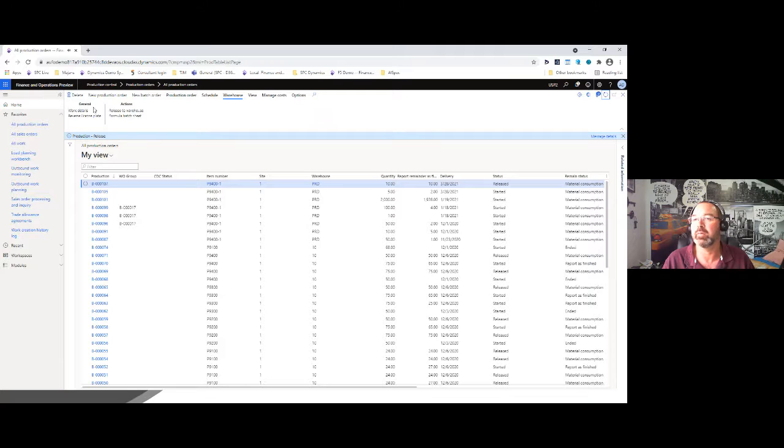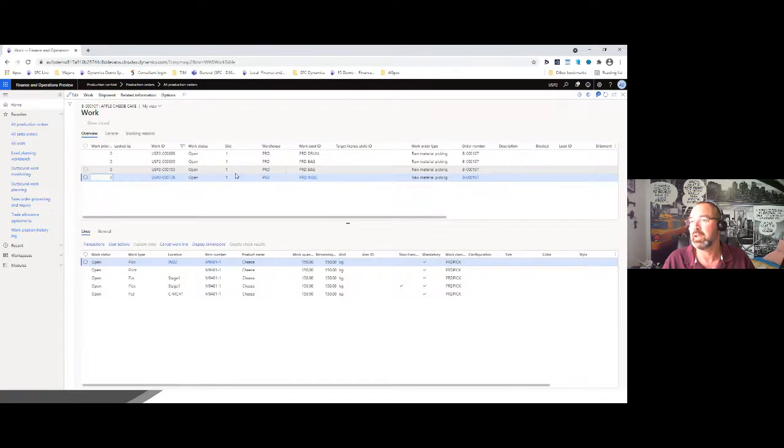Now if I go into my work details, I can see that I've got all my work that got created for that production order. I've split the work up into drum pick, bag work, and individual bags. This piece of work says go to this location and pick 10 bags and then print a label, because it's now going to put a new license plate on it and then shift it to the staging location.